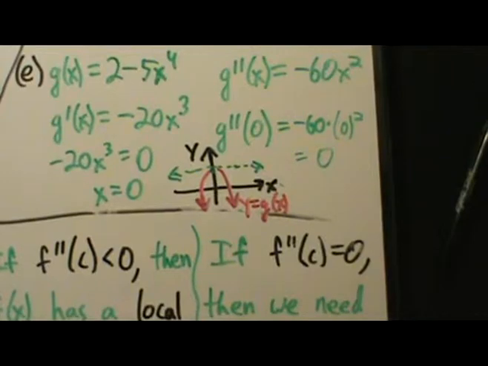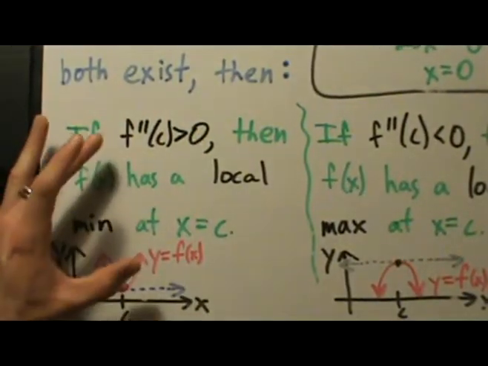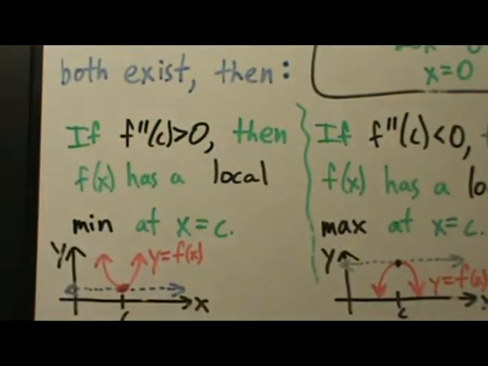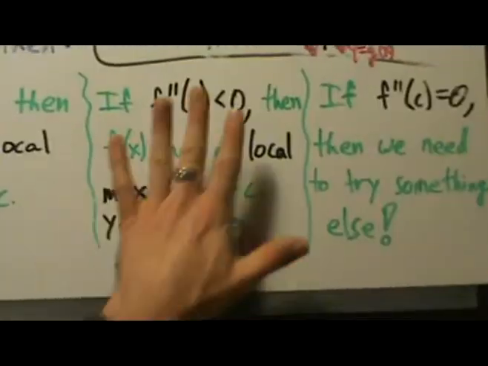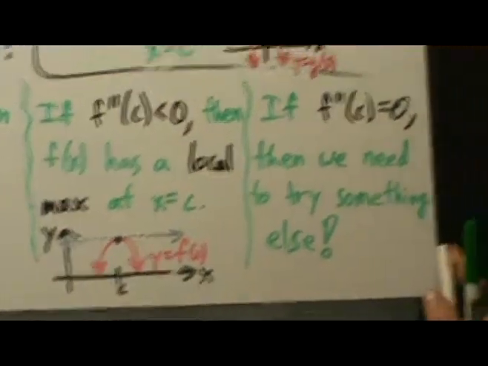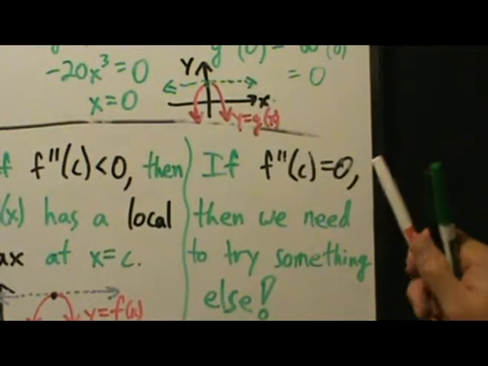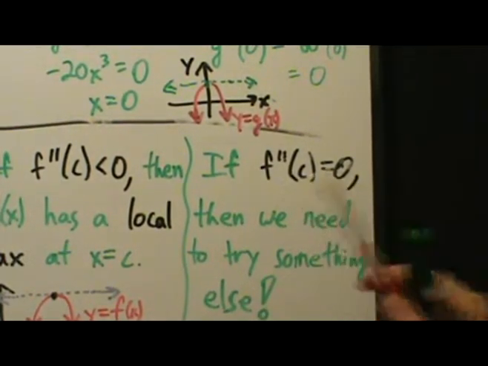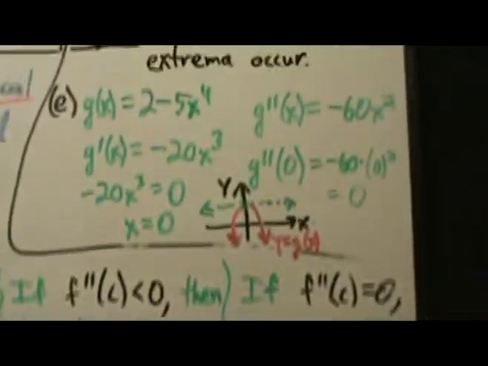So let's summarize everything real quick. We've seen this case where f double prime of c is positive, and we end up with a local min there, because that's what the second derivative test tells us. We had this case where f double prime of c is negative, which gave us a local max. And then we just saw 3 examples of the case where the second derivative is 0. We had one example with neither a min nor a max, one example with a min, and one example with a max.